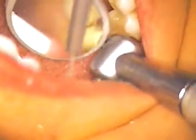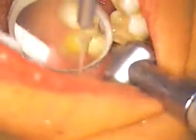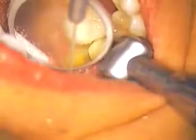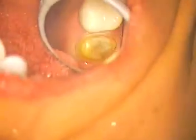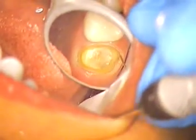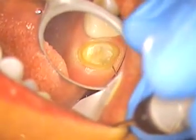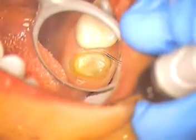Water on the tooth. I just rubber cup everything with a Centrix rubber cup. Get rid of all the sharp line angles. This way when the tooth is scanned, it really turns out great. All right, just about ready. Now I'm gonna double check her margins. Yeah. So we're right at the sulcus. That's where we wanna be.